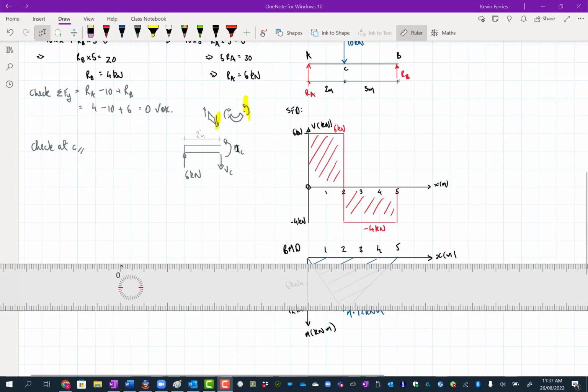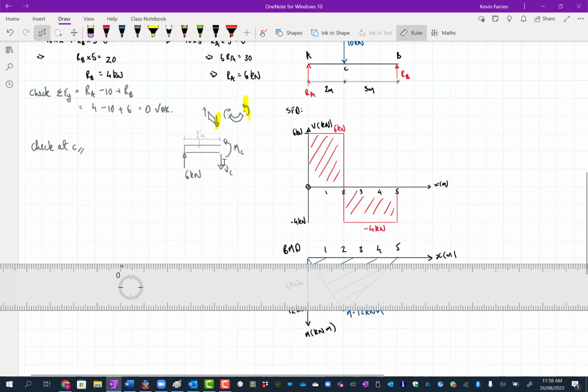So I've just drawn the section, and what I've done is I'm taking a section at C, but it's just before that point load, so I don't have to draw on the point load, and we can calculate from that. Casting our minds back to how to do method of sections, we just drew out the beam, cut it to reveal the internal forces, make them kind of pretend external forces. The only time when we use the rules about the positives for the internal forces is when we're putting these on. So our positive shear is this way, so we're down on the right hand side, positive moment is this way, and so we're going anti-clockwise for MC.